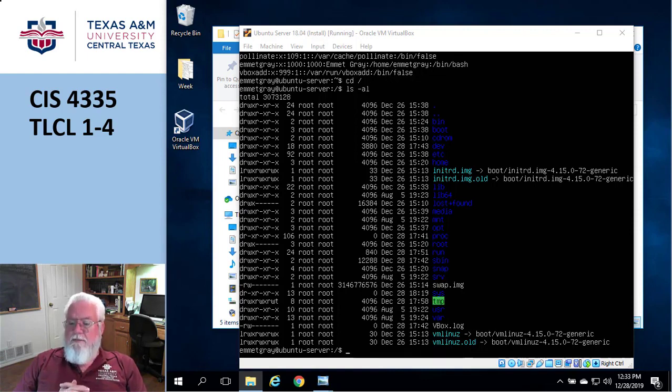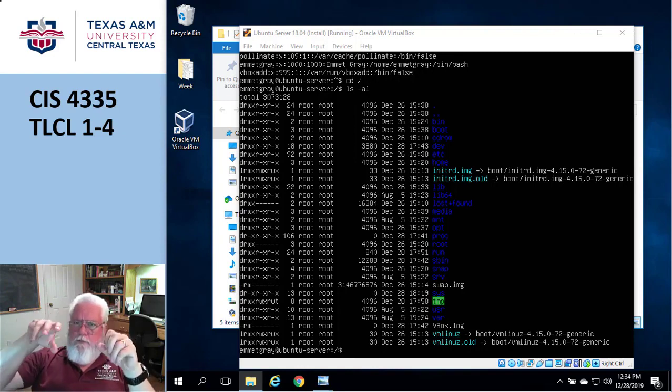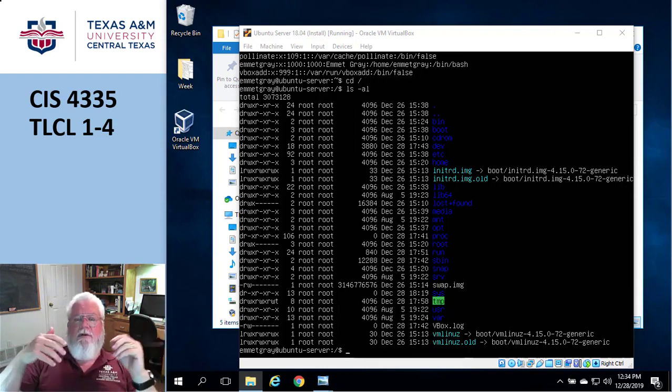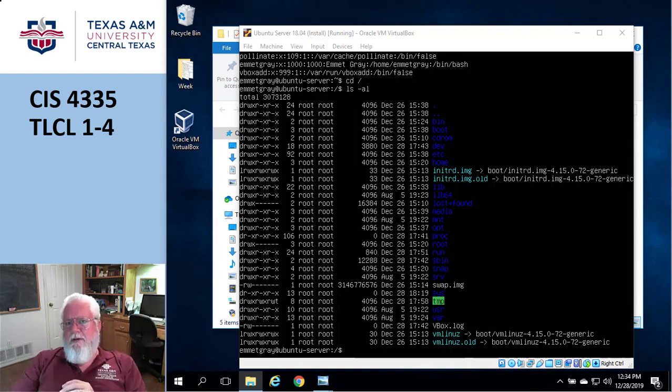And then user. User is where, so they kind of make a distinction between here's our system, or our Linux commands, and then user is where you put a command for something that you write, or when you download a new command, like the tree command. I don't want to mess up my Linux distro by putting it in the bin. So I'm going to put it in user bin.